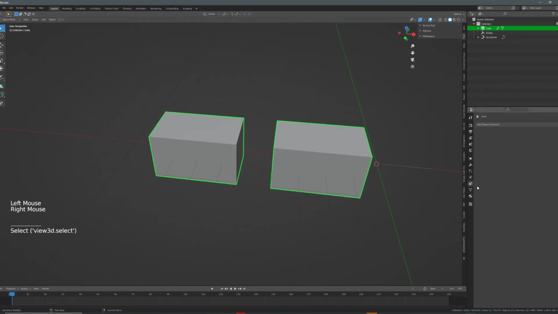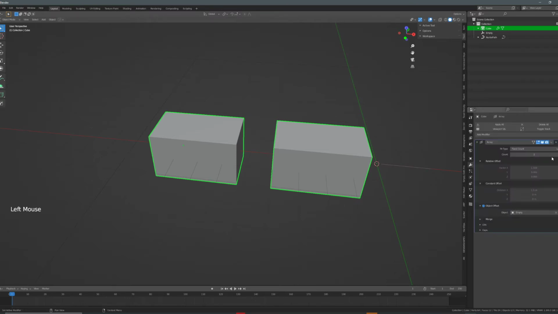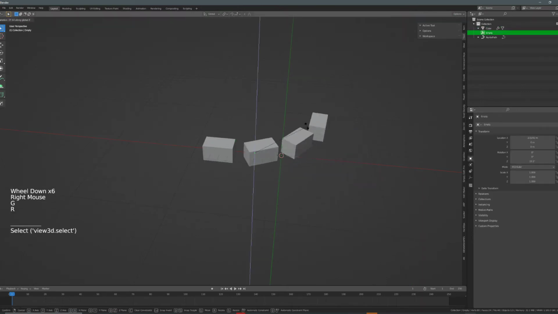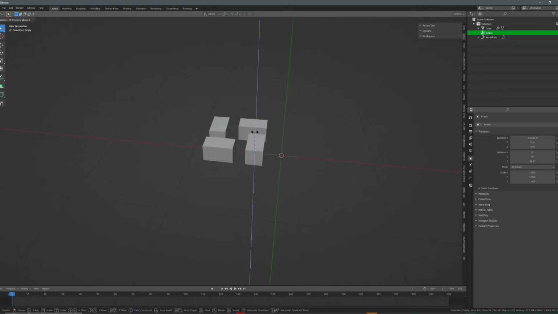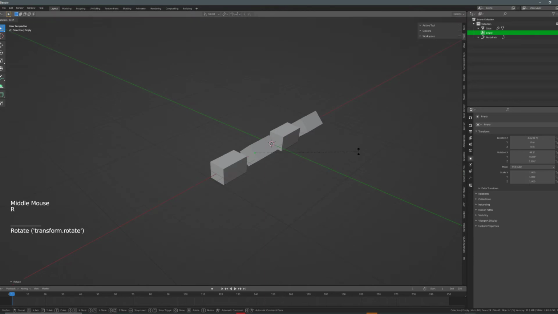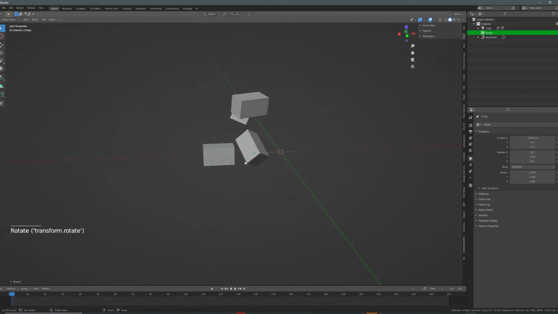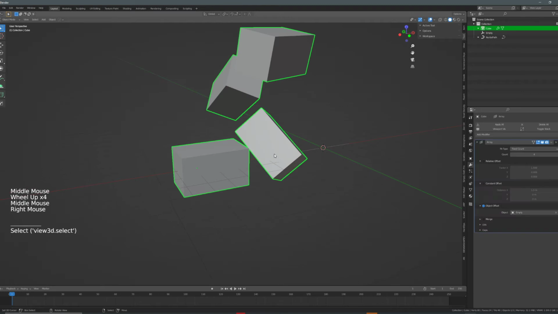So let's go back to here, to our cube, and check out our offset. We can do, so you can see we'll have 4 here. And with this cube, you can see you can start having some fun with rotating objects around. This could be one way instead of using a cube. You can rotate it like this to make them offset a little bit differently. And it's kind of powerful just using an array modifier. You can probably start dreaming some cool things because it's offsetting the rotation factors with this as well.